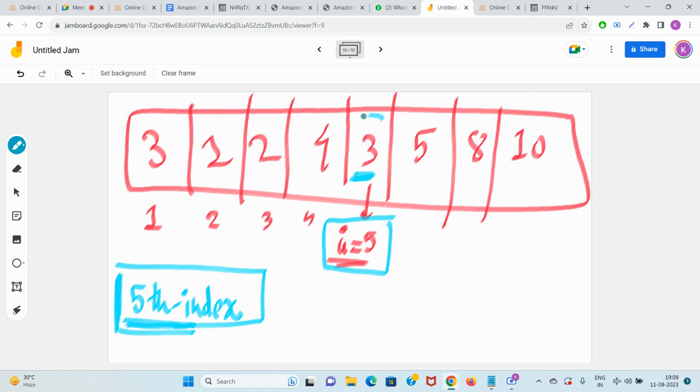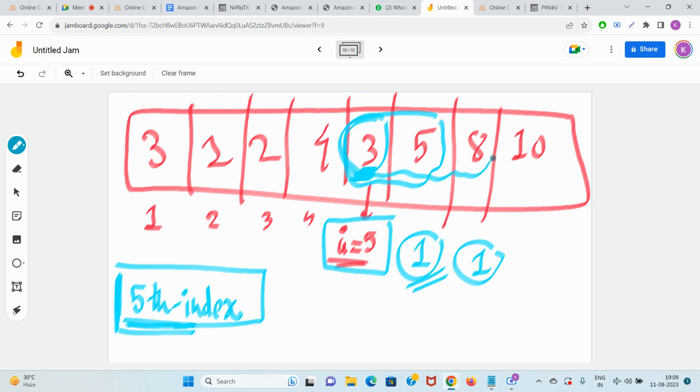Now, which are the subarrays in which 3 is coming? This is the subarray in which 3 is coming. So for this subarray, we are contributing one distinct element, so you can add 1 to your sum. For this subarray 3, 5, 3 is again contributing 1 because 3 is a distinct number in this subarray. For this subarray also 3 is contributing 1. Guys, can you feel it? For this subarray also 3 is contributing 1.